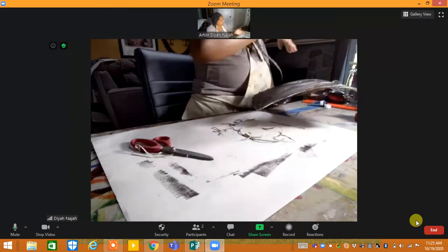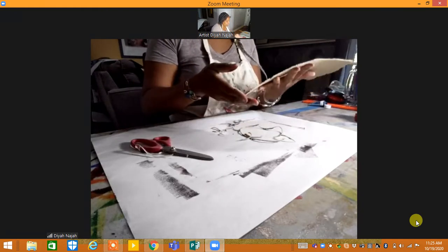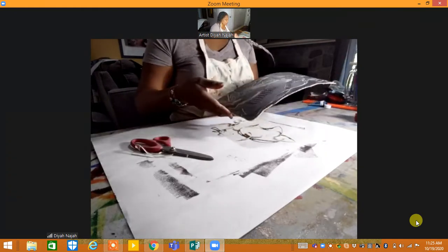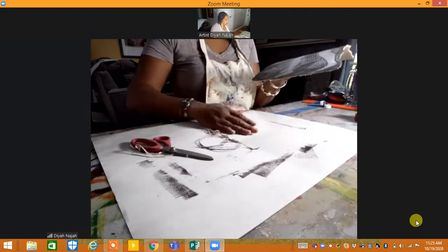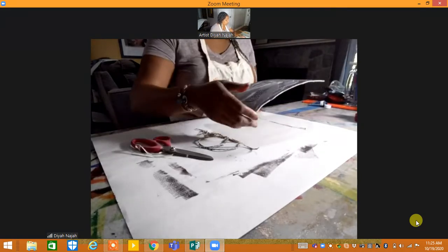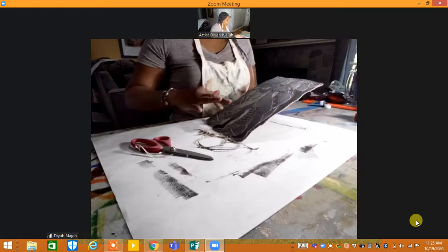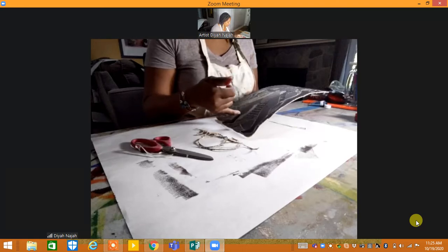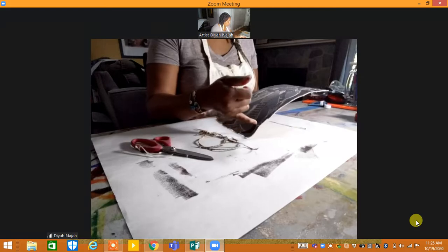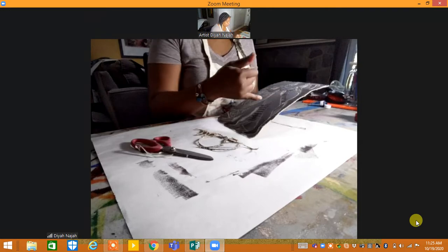So the test print is a chance for you to see what you liked, what you didn't like, and it's an opportunity for tweaking. So I have done one tweak, which is to cut down the edges of my middle portion of the print. And I'm also going to take this time to take off and clean this print, clean off any lint or any residual pieces of linoleum that are in my way and affecting my print.